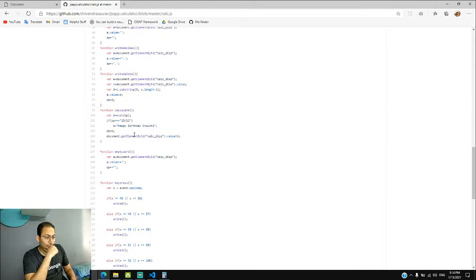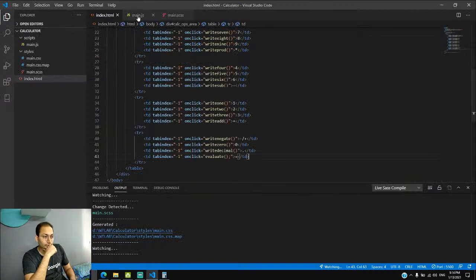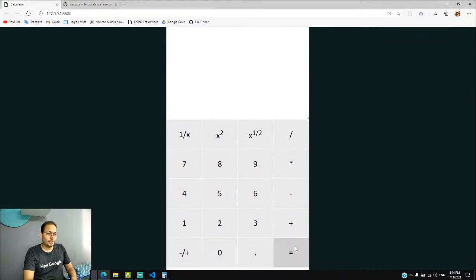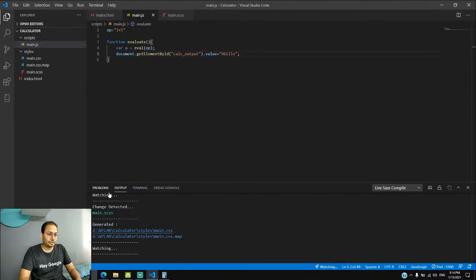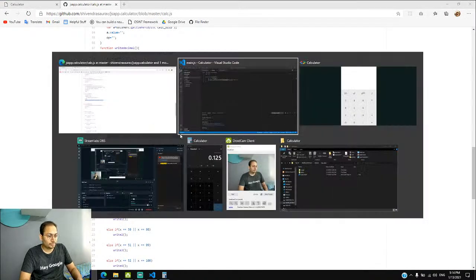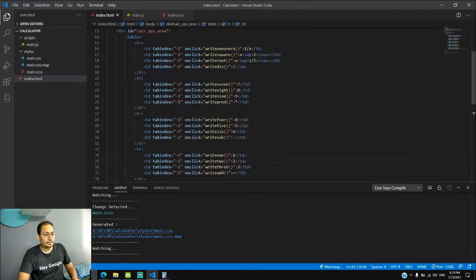Yeah, that's what I'm doing. That's the stat value. Didn't work for us. Why didn't it work? There should be dot value, and it should be working, but it's not. document.getElementById, I'm using that correctly, right? I'll just copy it from here and paste it here. Change it to calc output just to make sure everything's working. Isn't that calc output right here? Yeah.